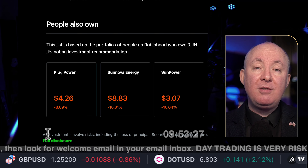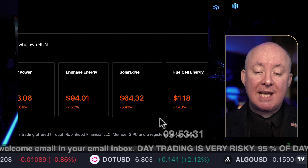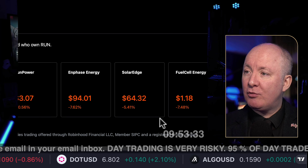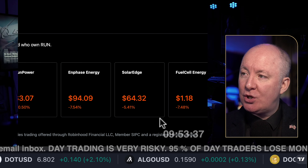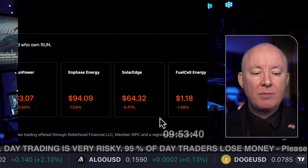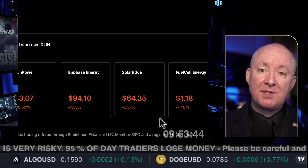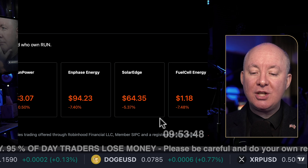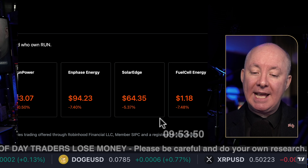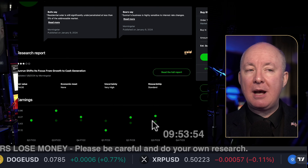Sun Power — I've not researched it. Enphase Energy — that's my favourite, a great well-managed company, better than SolarEdge, with a much bigger moat and much better balance sheet. They can beat the competition. Maybe I'll find something better with Sunrun — who knows. Fuel Cell Energy is very volatile with a lot of risk. So we've got a lot of volatility in these peer stocks, no question about that.